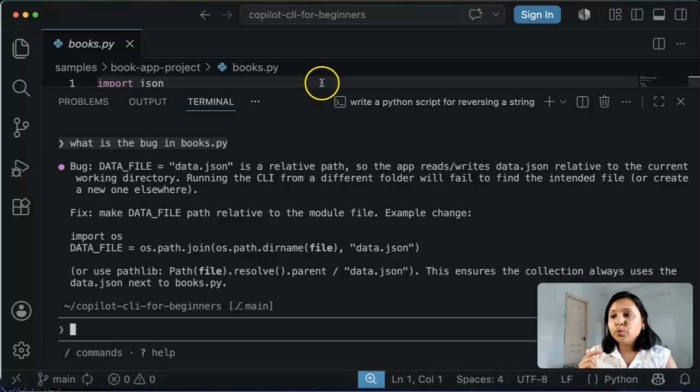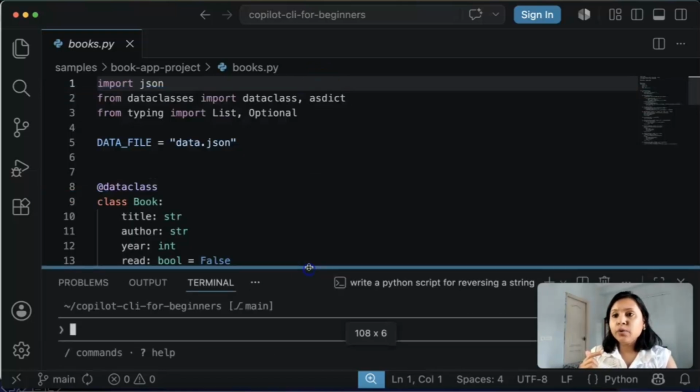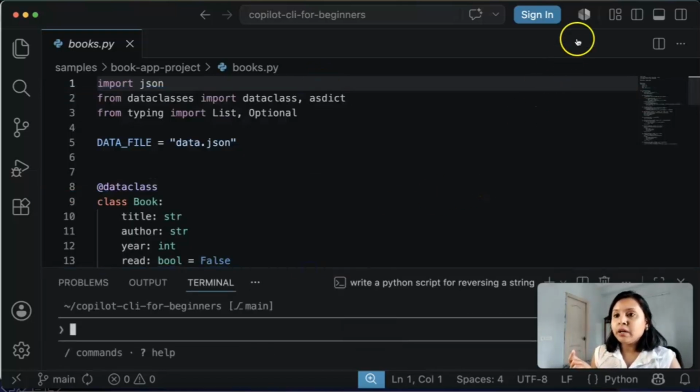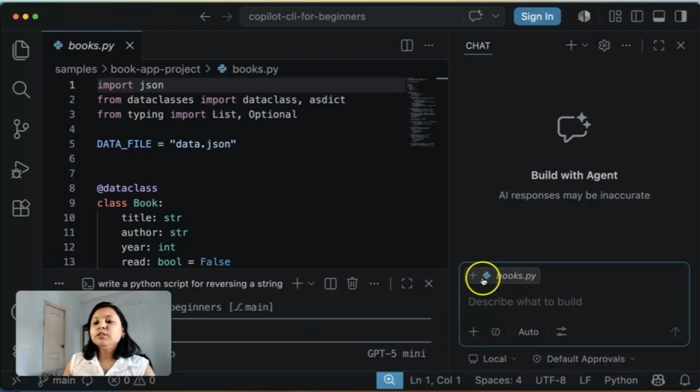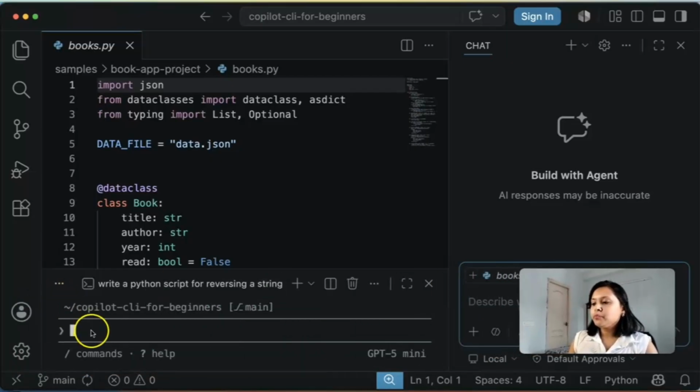Now let me show you the different modes as well that you can use here. Okay, so you can see here, you can add context to it, right? These things we will learn in the upcoming sessions. And if you want to make a plan, you can choose plan, right? And you can give the prompt of what you want to plan.